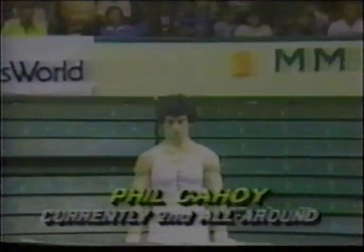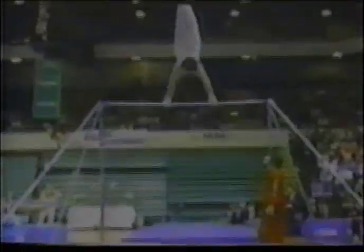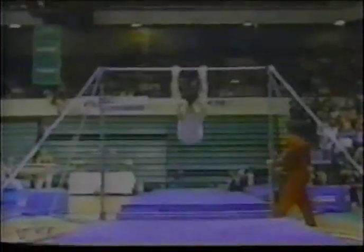Next up is Phil Cahoy, currently second in the all-around and very strong in this event — Phil has been a national champion on this event before. There's a stem to a handstand and a stalder. And that's a hecht bolt with a half turn — his first release move. Now Phil goes into his inverted giants. A nice pike stalder clip out of inverse — very well done. He swings back up into his giant swings. There's another stall. Now watch him pick up speed for his dismount: a full-in, tuck back flip out. Nice job. Phil Cahoy certainly uses his height to his advantage in this event — a very long swing is very helpful. Notice the nice stretch in these inverted giants. Good extension. Now he releases, there's a pike front flip, and the bar is right there. Phil Cahoy scores a 9.8 — he's now tied for the lead in the high bar and in excellent shape in the all-around.